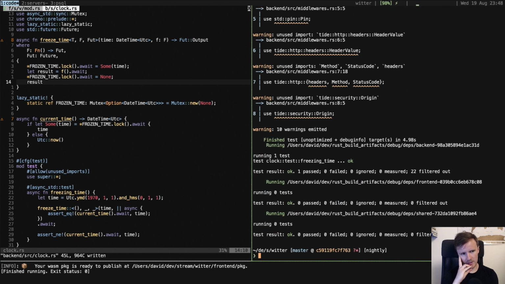That works. Wonder if we should be locking twice. Yeah, because otherwise we'd probably deadlock in that the current time requires the lock. I wonder if it fails to compile actually.